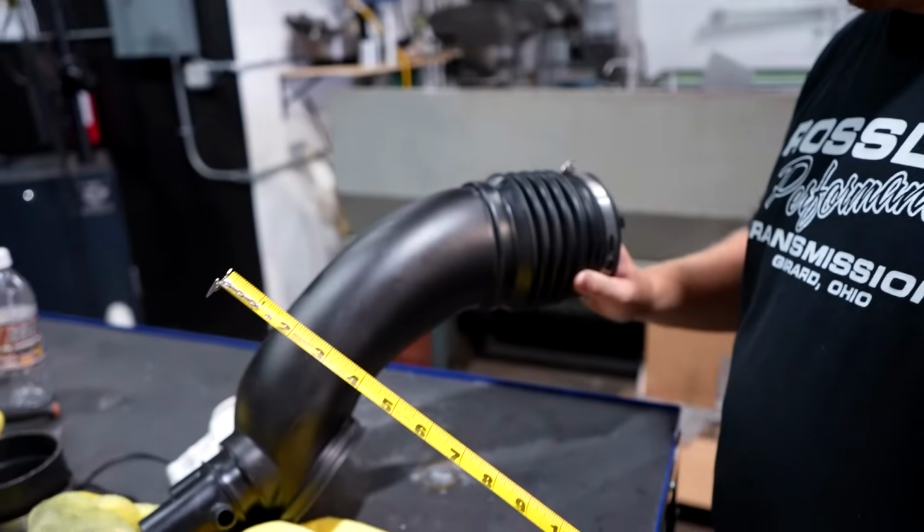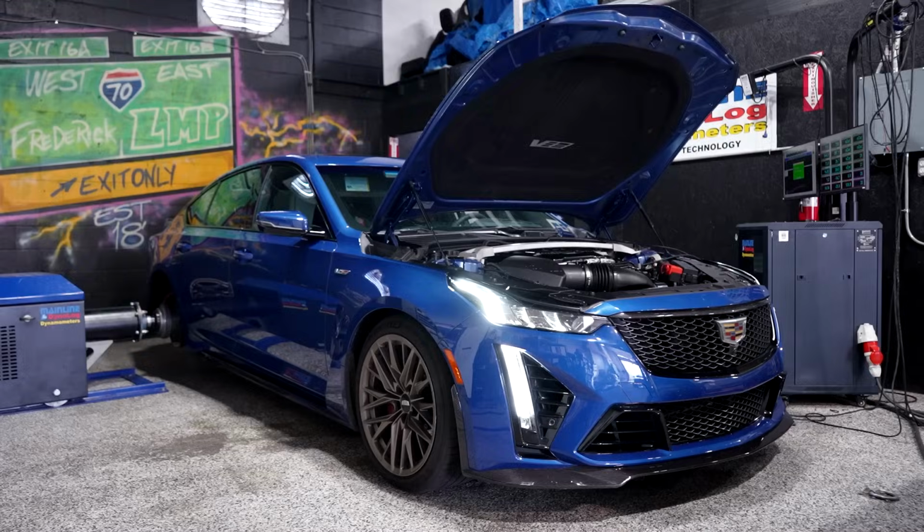Blackwing testing today. And we're doing it nice and proper. I've been wanting to do this for a while. It's really not a bad intake from GM. There are some companies out here that have 4.5-inch intakes, and they say they pick up, but I've never seen one bit of proof about it.